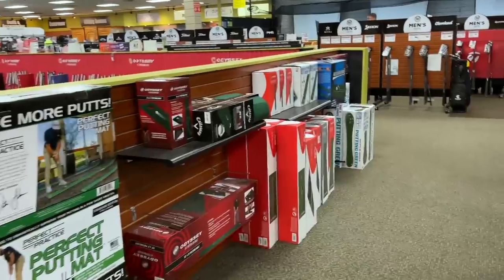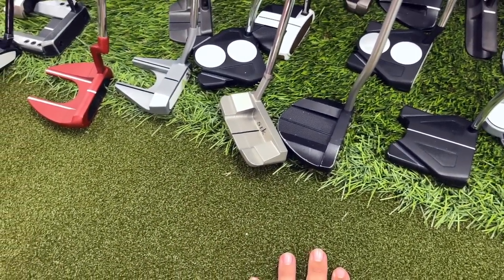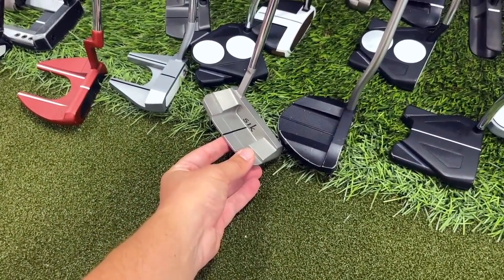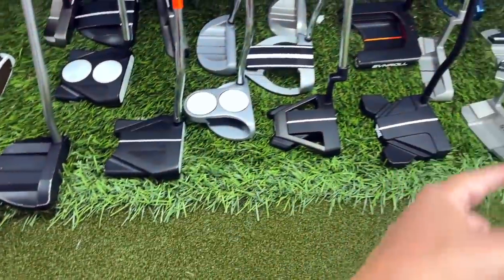Let's go check out the putters. Nothing crazy in terms of the putters, but this might be the most sick putters that I have ever seen. Literally sick putters. That was almost funny. Yeah, I tried a dad joke. Didn't work out. You know how my dad jokes work out. We got 1, 2, 3 of the sick putters.